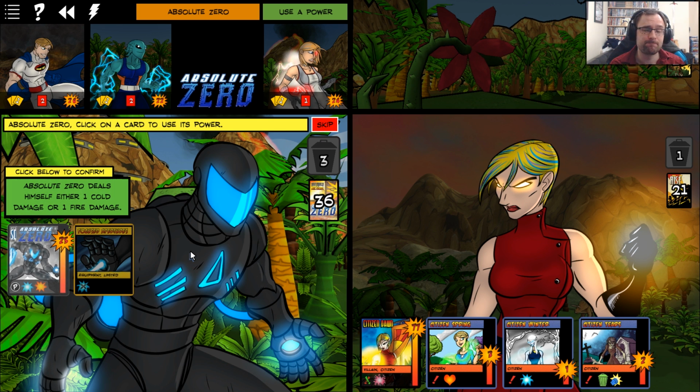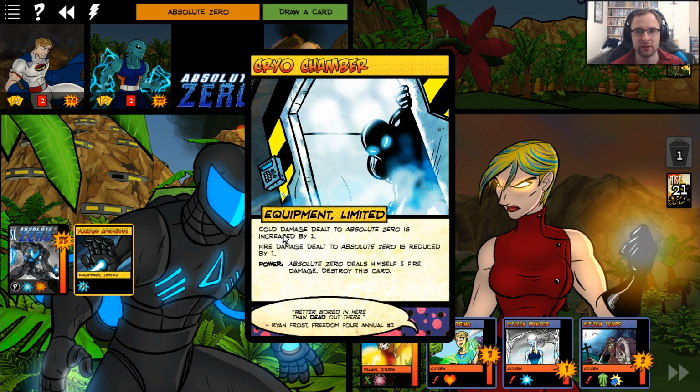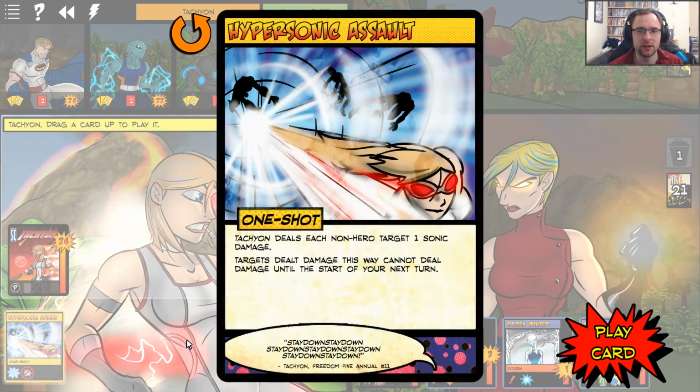Sadly, I've got no equipment, because A, I didn't draw it, and B, I had to discard all my cards, so we're not going to do this. We're actually going to skip this power. Cryo Chamber. Cold damage dealt by Absolute Zero is increased by 1. Fire damage dealt to Absolute Zero is reduced by 1. I guess that's basically useless to us.